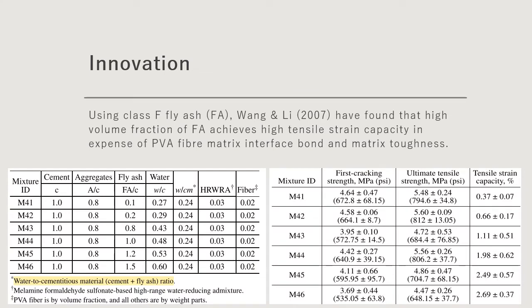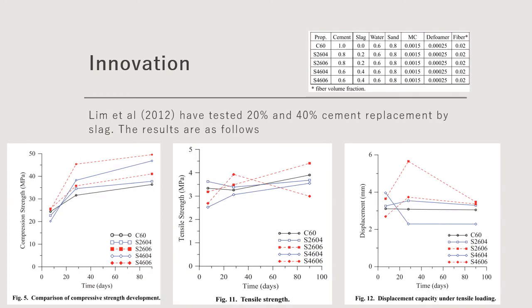The effectiveness of fly ash in ECC was studied by Wang and Lee in 2007. They concluded that a high volume fraction of fly ash could achieve high tensile strength capacity, but the sacrifice would be the PVA fiber matrix interface bond and the matrix toughness. The case of using slag as the cement replacement was studied by Lim et al. in 2012.